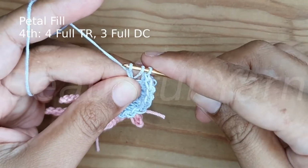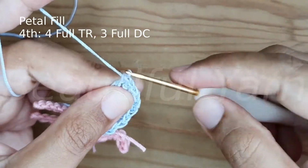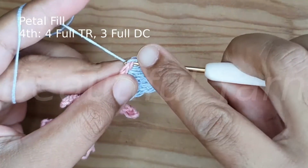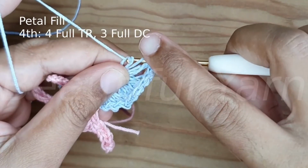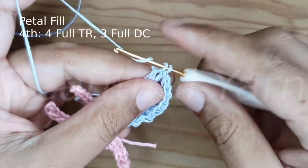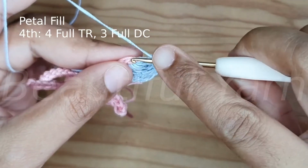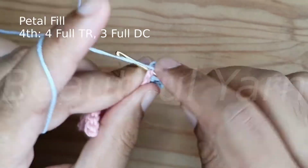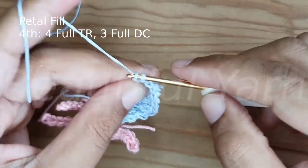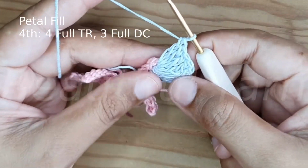So go through 1 loop, go through 2 loops, and go through 2 loops. So that's 1 full double crochet. Go through 1 loop, go through 2 loops, and go through 2 loops. That's 2 full double crochet, and this is the 3rd. 1 loop, 2 loops, 2 loops. Okay, so we are done with that.